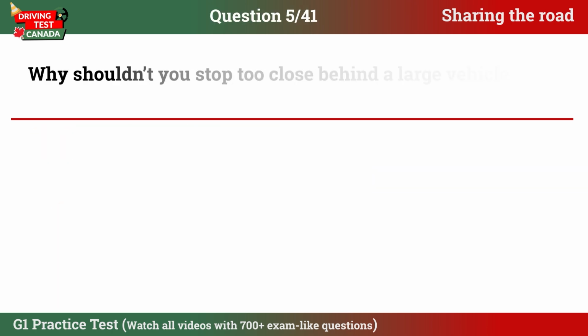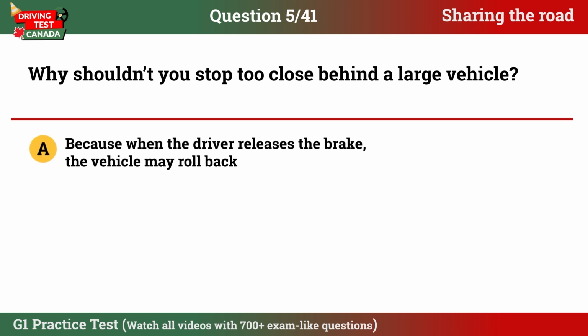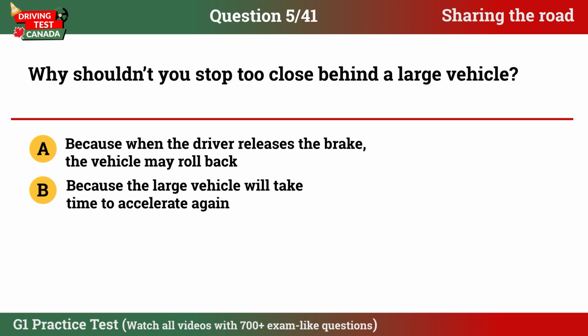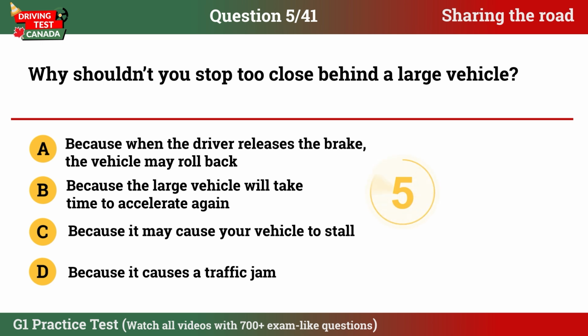Question 5. Why shouldn't you stop too close behind a large vehicle? A. Because when the driver releases the brake, the vehicle may roll back. B. Because the large vehicle will take time to accelerate again. C. Because it may cause your vehicle to stall. D. Because it causes a traffic jam.